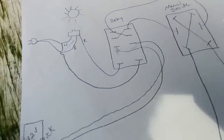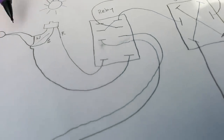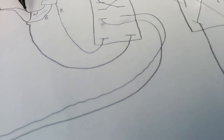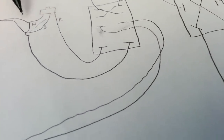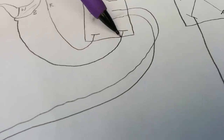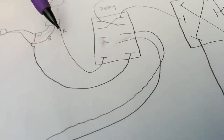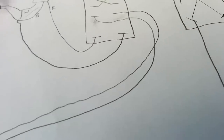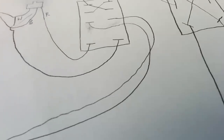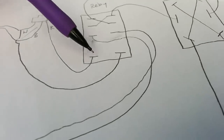The AC comes in — if I can hold this and kind of point it out here — the AC comes in and the white wire goes into your light control switch. You have three wires: your white wire, your black wire, and your red wire. Your white wire is your neutral and that's going to go right down to your relay. To power the other side of the relay, it's going to connect to the red wire on the photo cell, and the black wire from your power goes to the other side of the photo cell. And of course you can have a green wire to ground out your box.